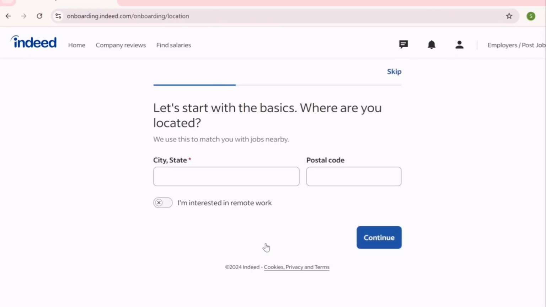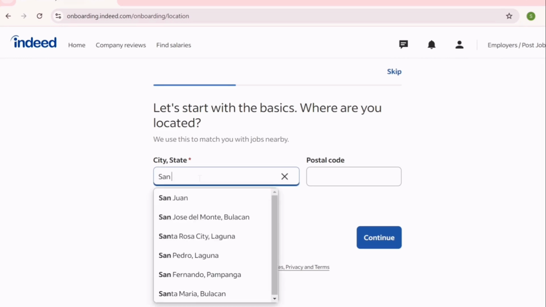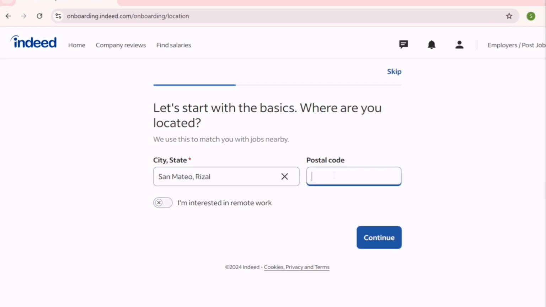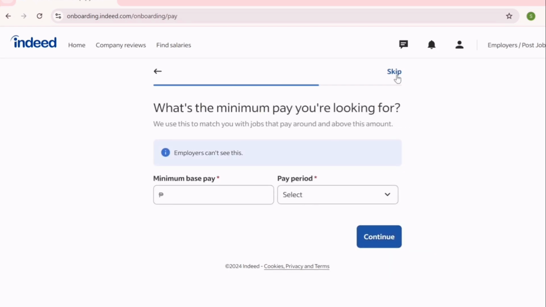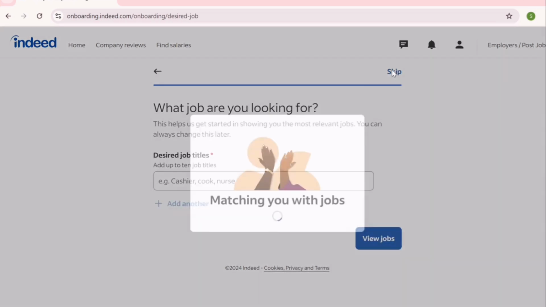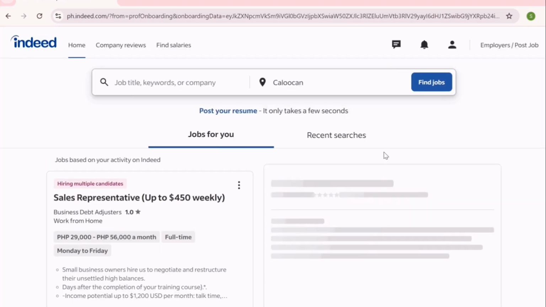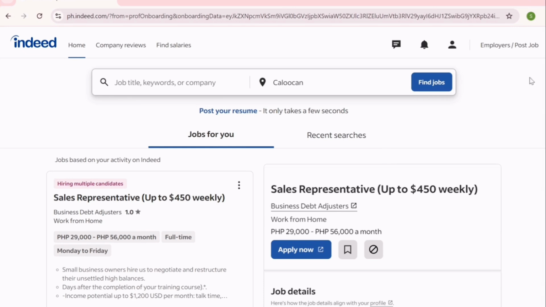So in this part, you have to enter your city kung saan ka nakatira and also your postal code. Make sure also na naka-highlight yung I'm interested in a remote work kasi work from home yung mga hinahanap nating work. Okay, just hit the continue and then skip mo lang yung part na to and also that one skip mo lang. And there you have it, you already have account sa Indeed.